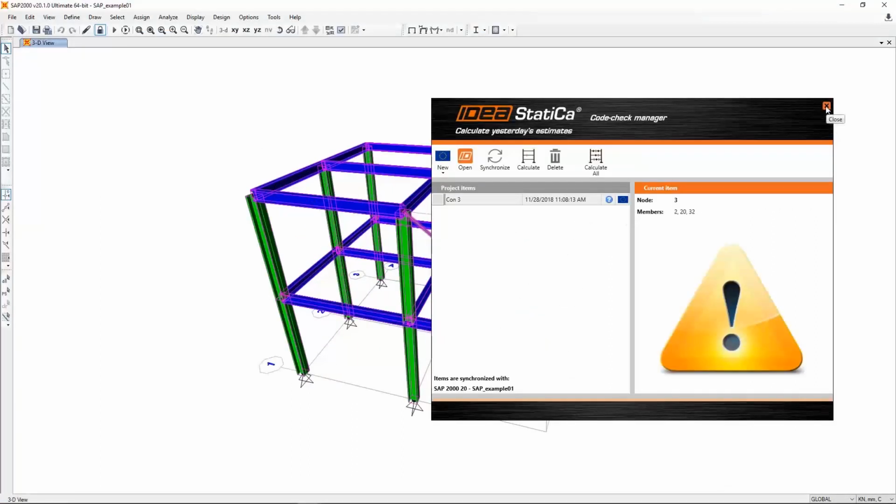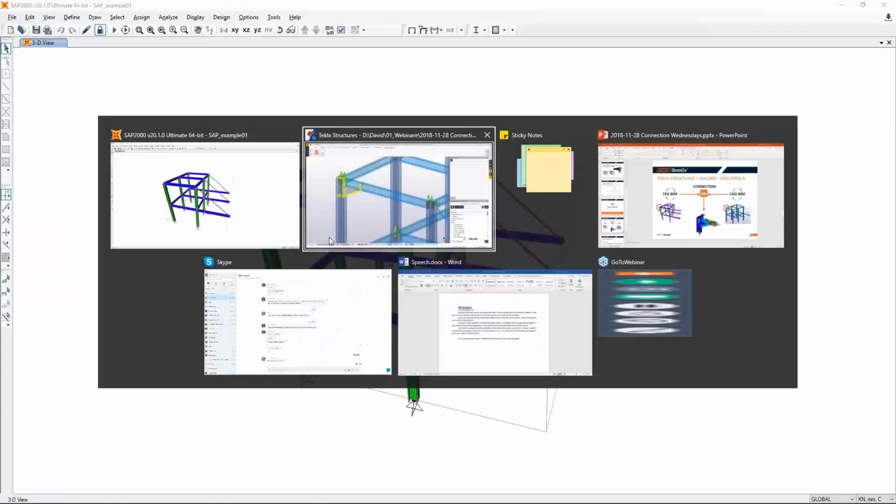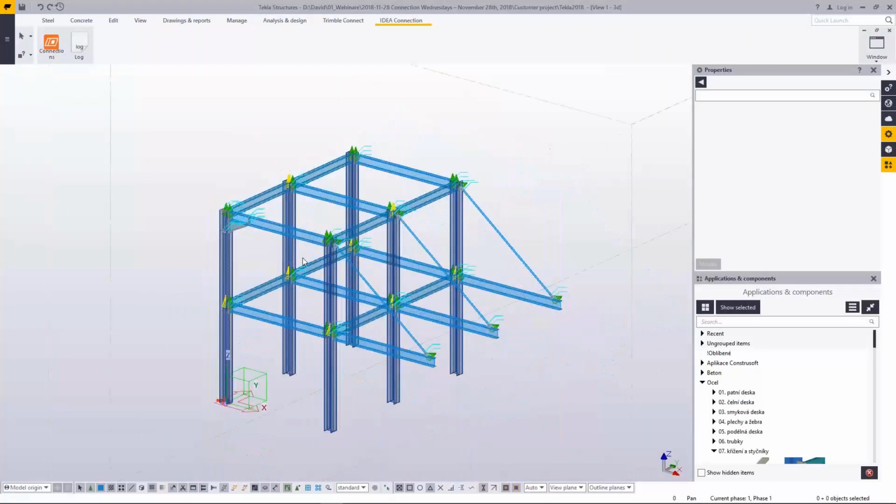For this time, we can close Code Check Manager in SAP 2000, and we can switch to Tekla Structures. Tekla Structures is also third-party software, and here we have a plugin called Connections.